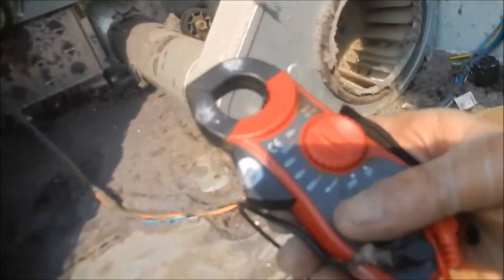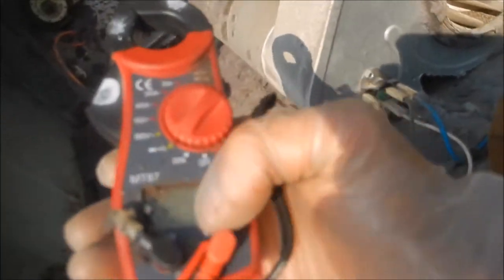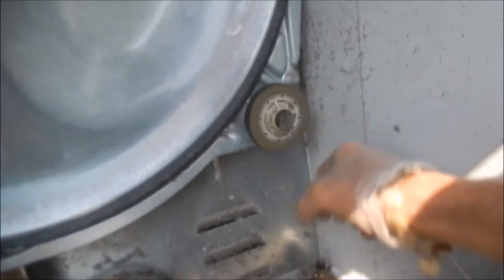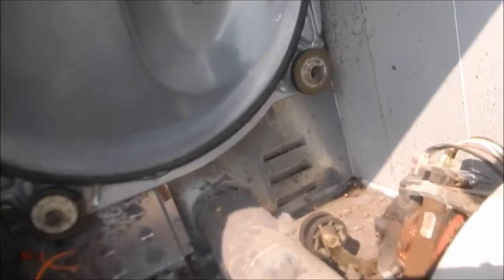I've got my trusty voltmeter here I bought on eBay for about $15. When we look at the heat element, you can see there's a lot of lint built up around here — definitely a fire hazard. We check the rollers and we've got good rollers, though this one's dry. There's a little bit of burnt residue here which may cause black marks on the clothes, and some black marks on the barrel — that's probably bubble gum — which would cause black streaks on white clothes.